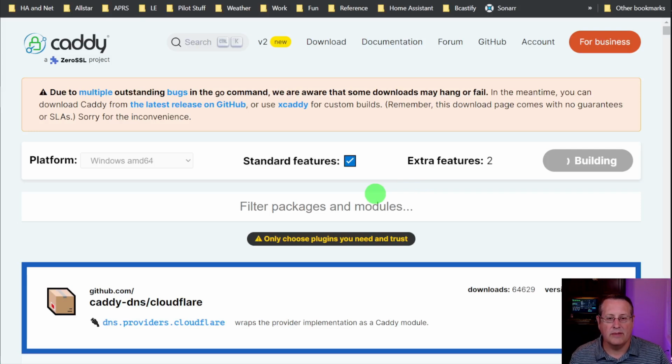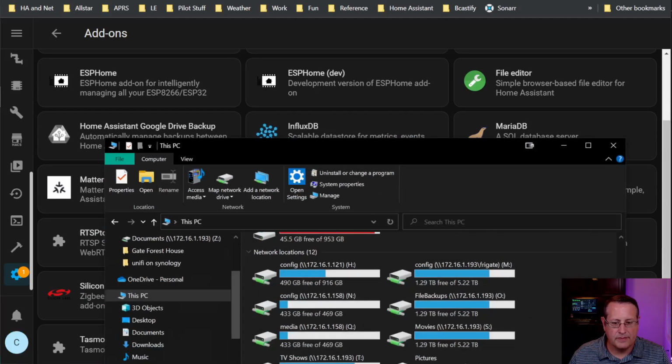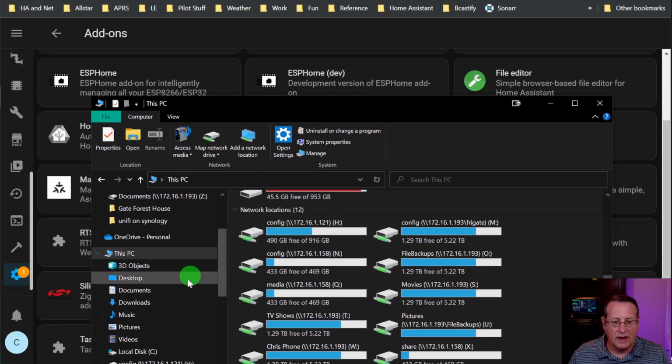This is where we need to make sure that we can access the share directory for the Home Assistant Yellow, or wherever you're going to put this. And once again, I'm going to just come back to my Samba Share. If you want to use the Samba Share add-on for Home Assistant, then you can access it over your network. And so that's what I've done here. Again, I have the share directory.